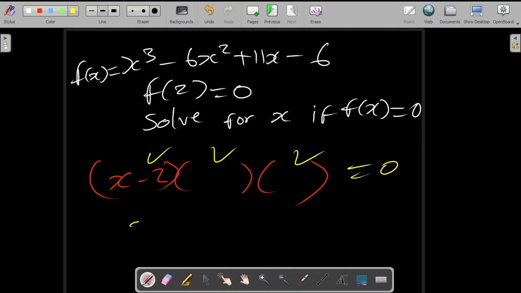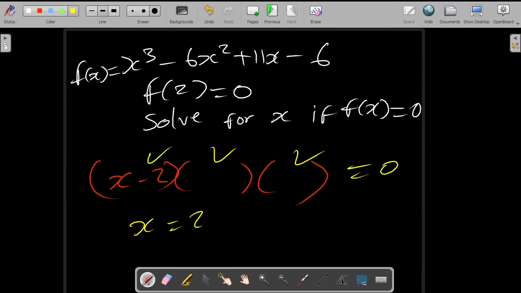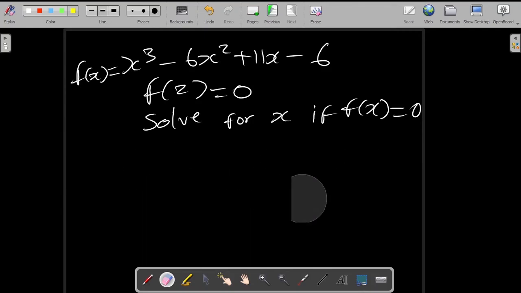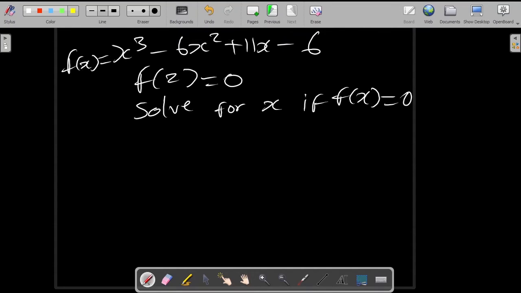So one of them would be x equals 2, because as you can see, if we substitute 2 over there, we've already been told that it leads to 0. So given that information, in terms of a linear polynomial, this is how you'd write it. That is how one of the factors, x minus 2, is one of the factors that we're going to use. And the method that I used is long division.